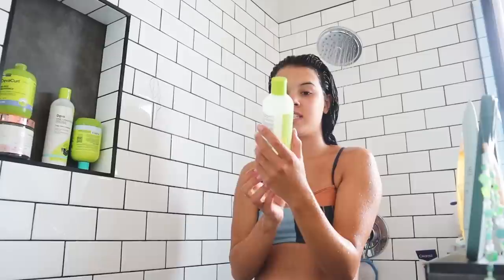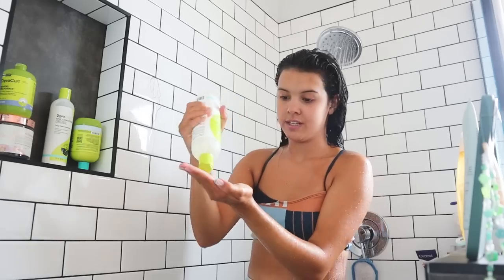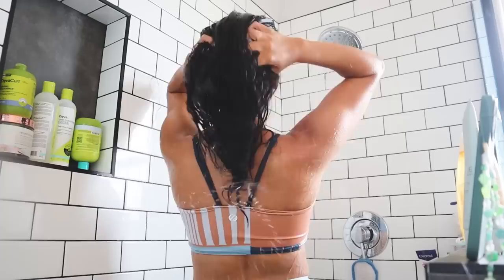This is my wall of hair — I will clean up after, don't worry. The first thing I'm going to do is take my DevaCurl. This is the No-Poo Original. I'll show you guys — a very good amount. I'm just going to lather it, spread it all around. I only let it touch my scalp. I don't like bringing the rest of my hair into my head. But this is what I do.